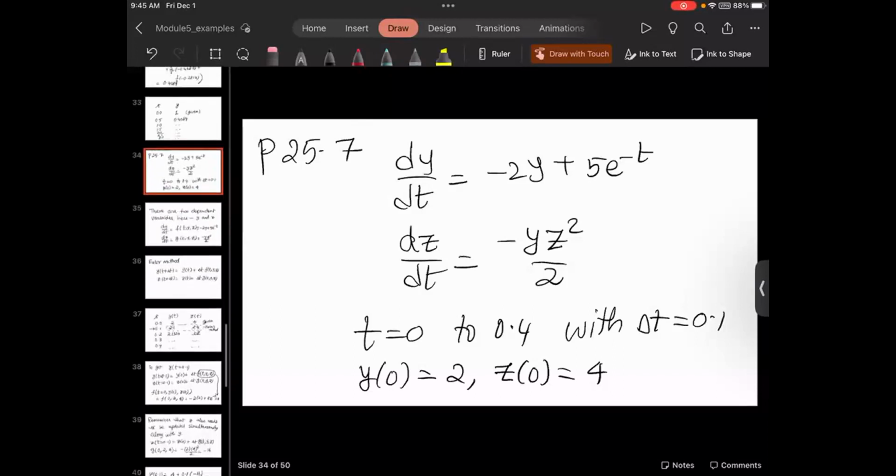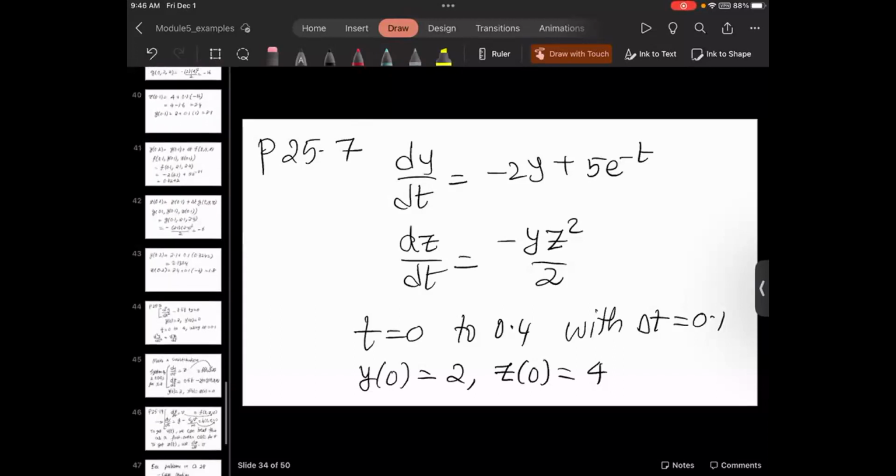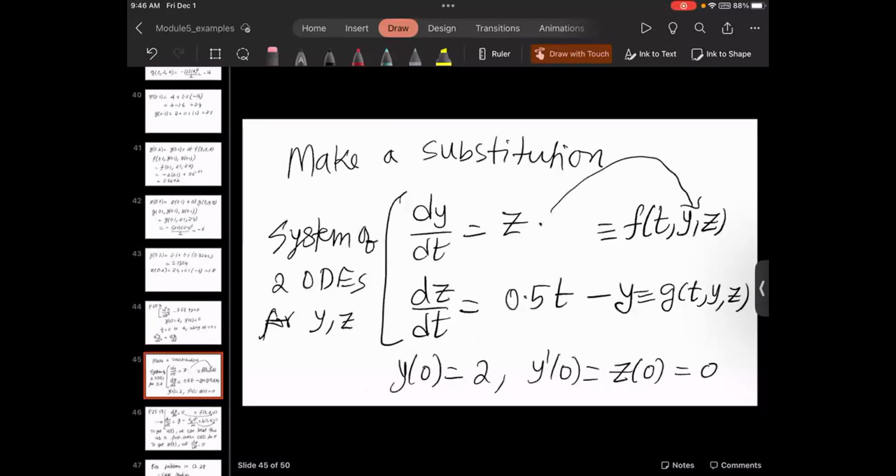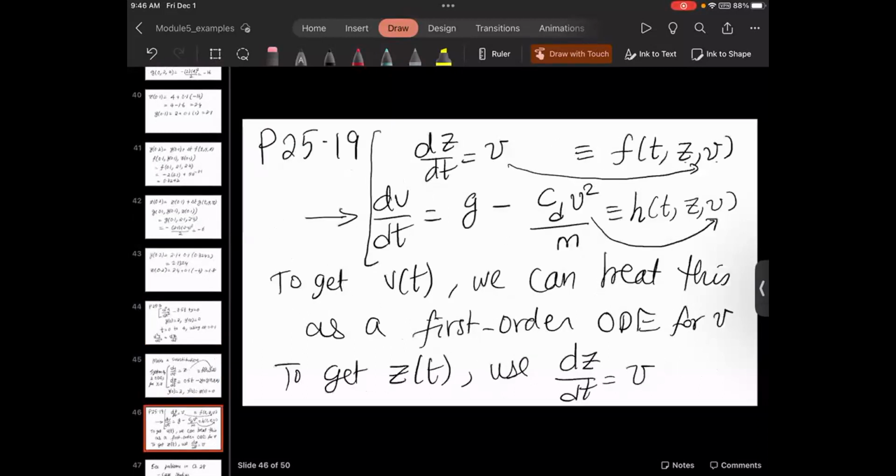We can also try one example in which we have a second order differential equation, where you first get a second derivative and then you make the substitution that dy by dt equal to z, which reduces the problem to two first order differential equations. And then you can solve it just like you would do 2 equations. So this is the example I think given in the homework.